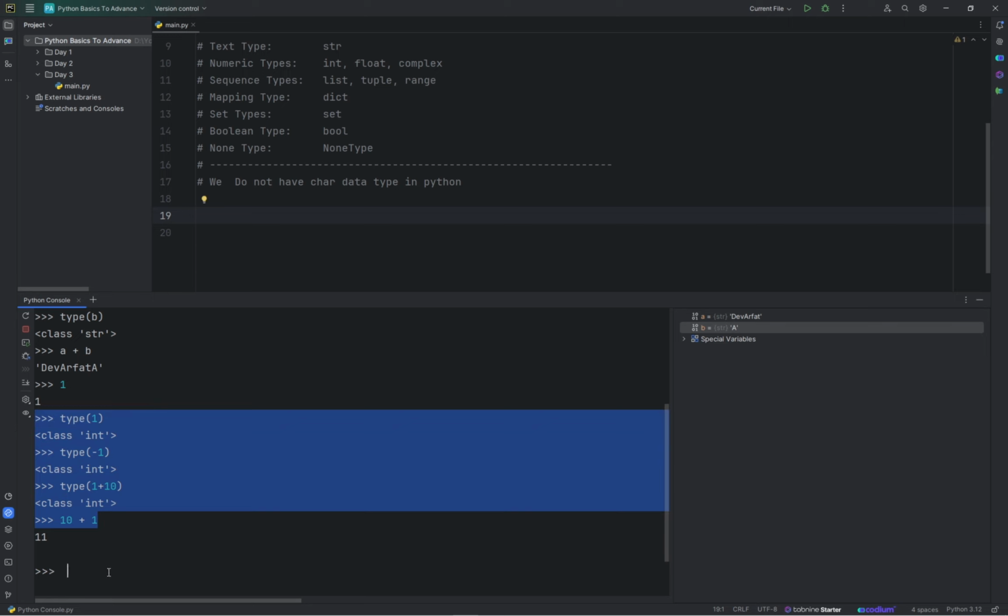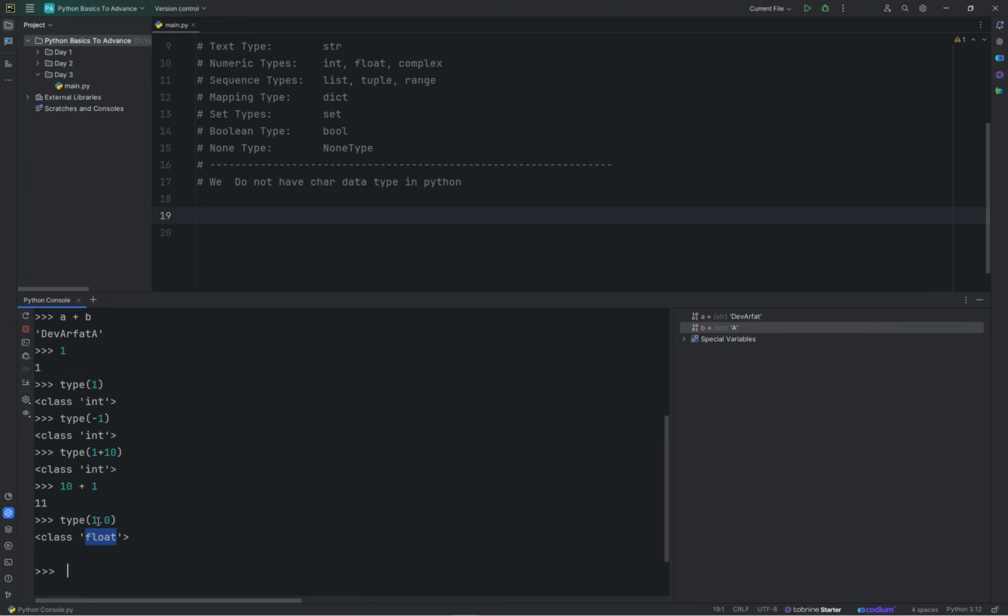Next comes floating points, floats. So what do we have as float? Any number which has decimal points is known as a float, the fractions, you can say. If you print type of 10.0 or 1.0, it will be shown as float because we have added a decimal point over here. Similarly, we can do addition, subtraction and any arithmetic operations between floats and integers. So 1 plus 2.5 will give me 3.5, but the resultant output is converted to float. If we do a similar thing with type of, we can see it is the float data type.